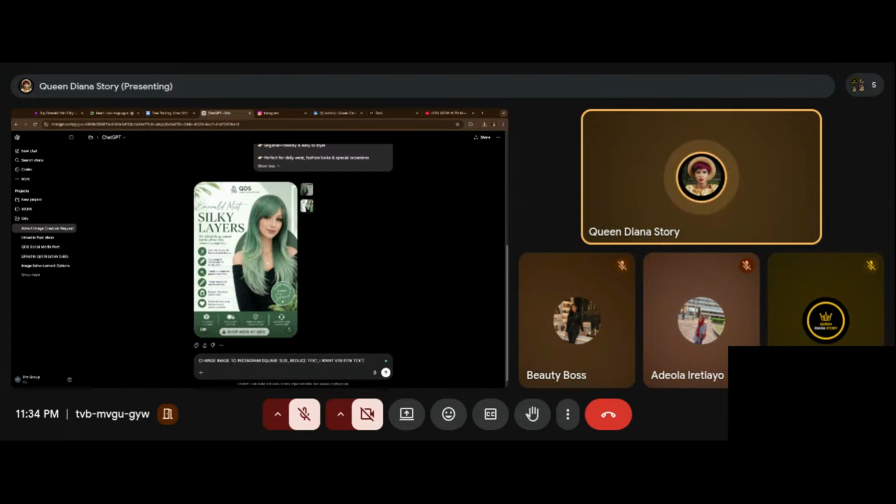Can you see now that if it's your assistant, you can just tell it to do everything you want it to do. I want very few text, and I'm going ahead again to tell it to change hair color. I'm just showing you guys that it can do everything for you. Change hair color to pink. And I'm also going ahead again to say change model. I want the model to be Nigerian.